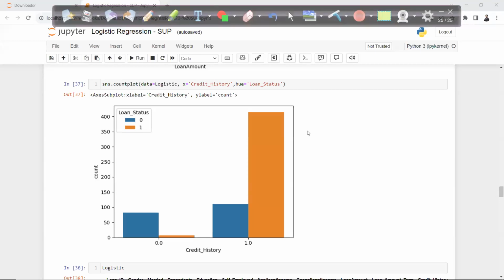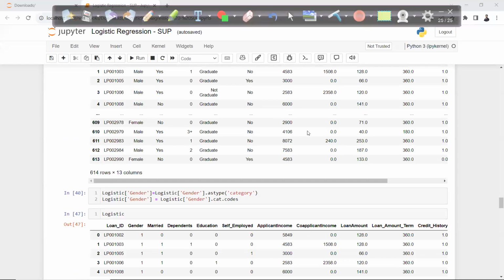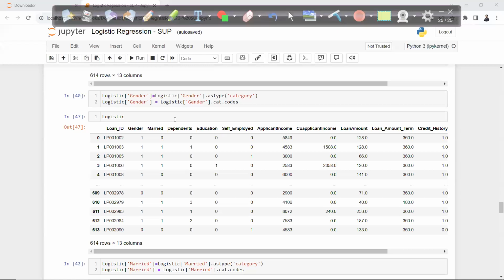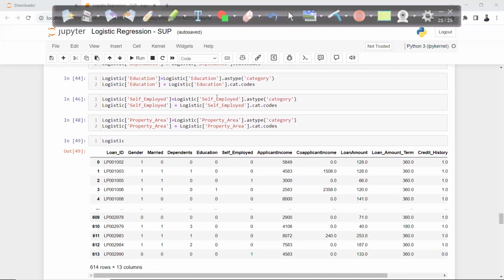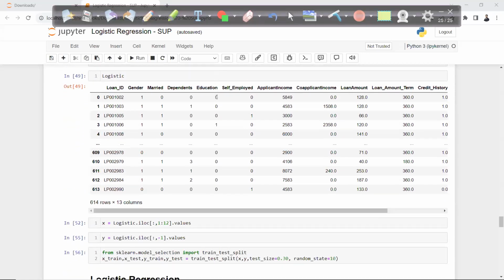Once we are done with that, we'll proceed further, and now I'm converting the data into numbers. Gender, I'm making male, female to 0, 1 and so on. Because we are going to apply the model, and in the model we have to do a lot of mathematical calculations. So we have to convert all the categorical features to numerical features so that we can use them in my calculations. That is what I'm doing with all the different categories, converting the categories to numbers.